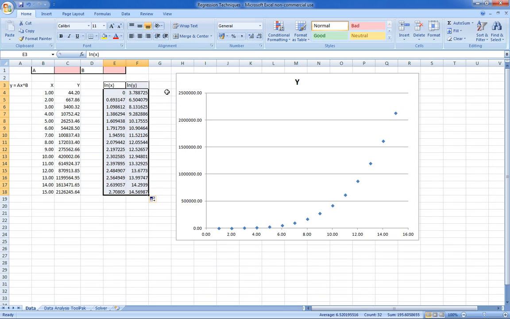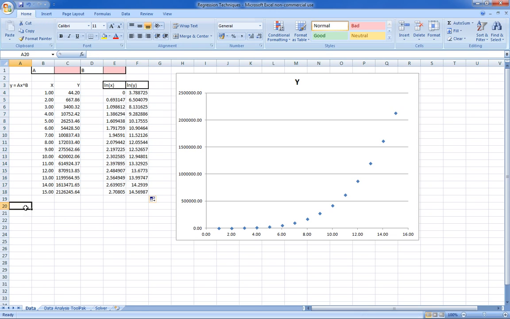All we know from our data is that the numbers should follow this relationship, that y equals a times x to the power of b. So we have two coefficients, a and b, and hopefully by linearizing them we can find what those coefficients are.